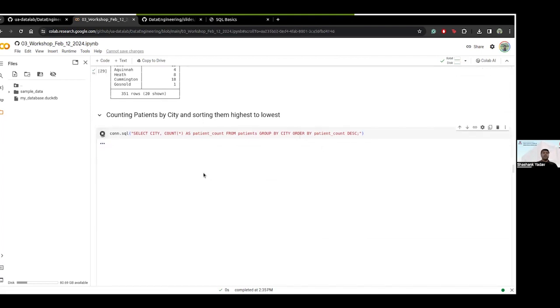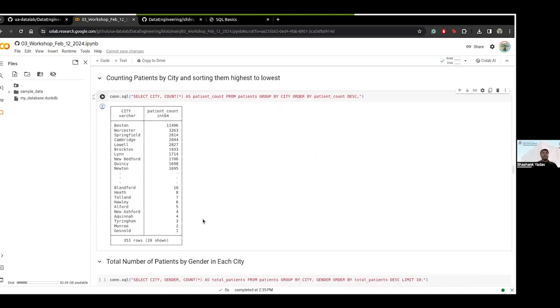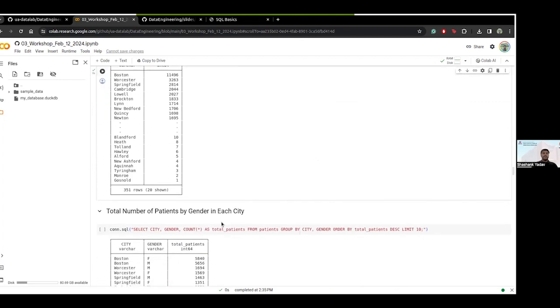Once we run it, we have all the cities here, and it's obvious, right? Boston is populated, a lot of people live there. You have almost 11,500 people living in Boston. And there are cities with fewer than 10 people living in each. So it orders this. If you had put ascending here, it would just put it in the reverse order. Now cities like Monroe or Birmingham go to the top.